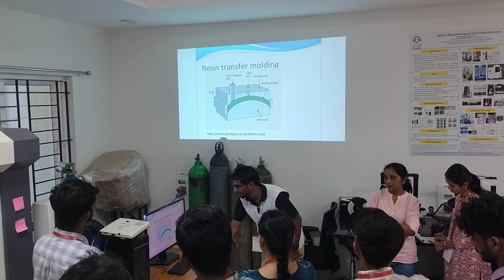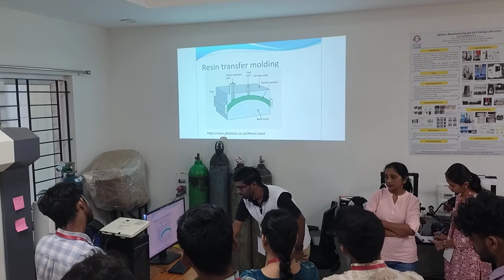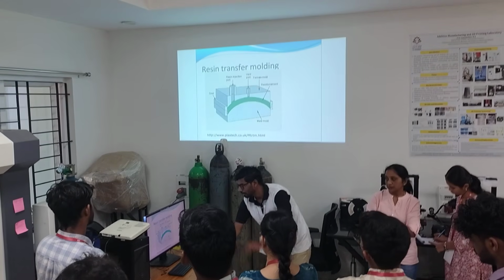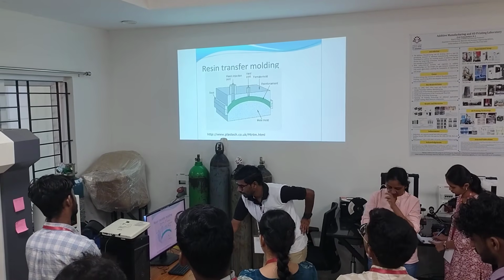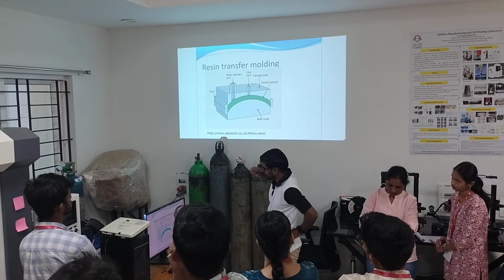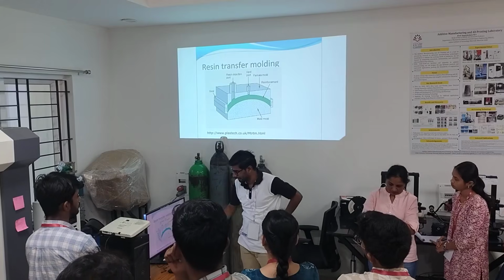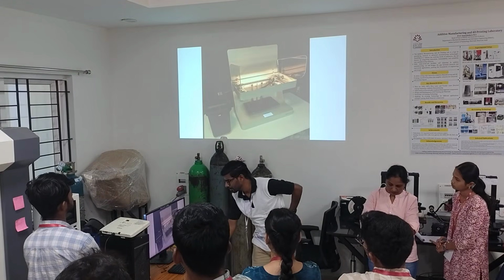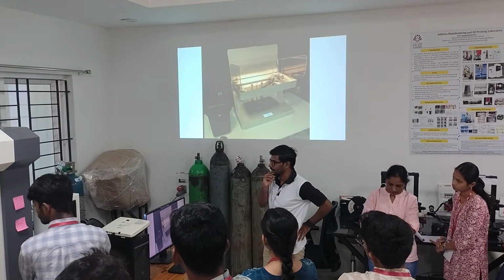Resin transfer is basically used for injection molding. In this process the fibers will be placed here and there, and then resin is poured inside it, and extra air will be vented out. So these are a few of the basic manufacturing methods.